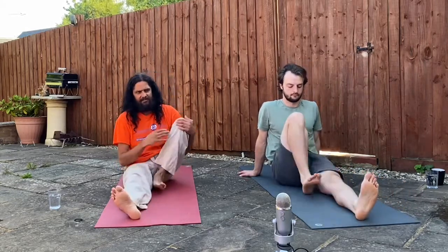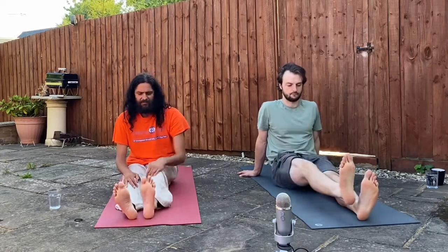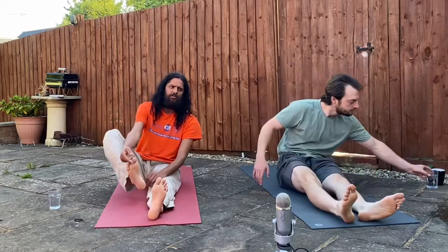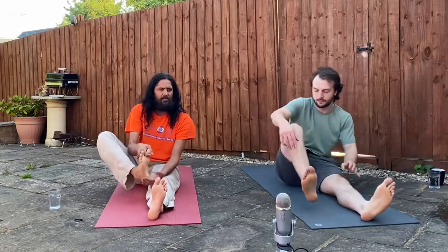Alternate your knees up and down if you like. Especially the Navasana variations, they really stimulate and sometimes can flare up any tension in our thighs or hips and pelvic area. Okay, so let's catch hold of our right foot. You can hold on to your foot, you can hold on to your big toe, and then breathe out.